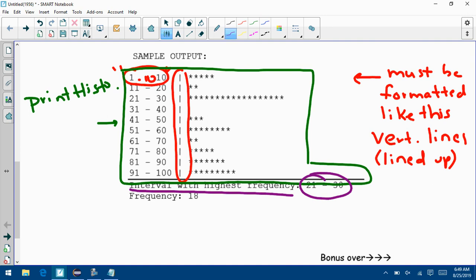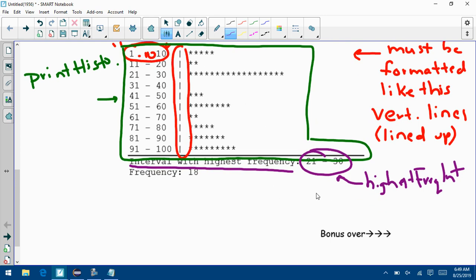So this line here is supposed to be the highest freq interval. So that method's supposed to return 21 to 30. And then finally, the last thing you're supposed to do is print out what the actual highest frequency is. So I'm going to call this method highestFrequency. That returns that number, so this can print out in the driver just like I did before with the interval with highest frequency.